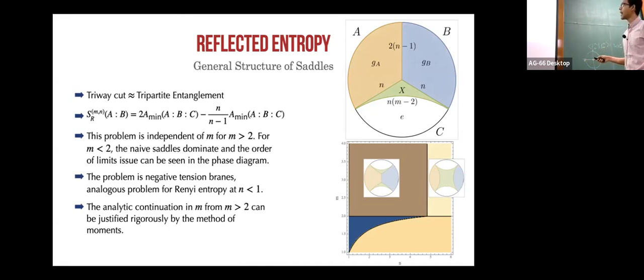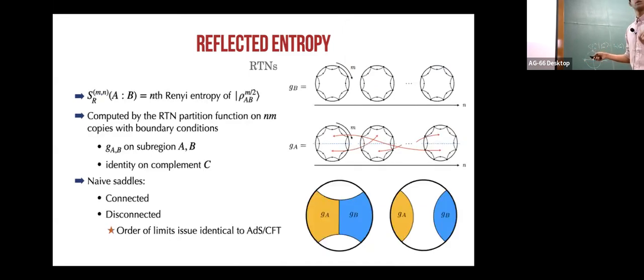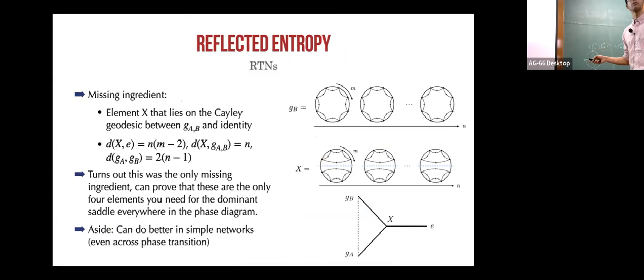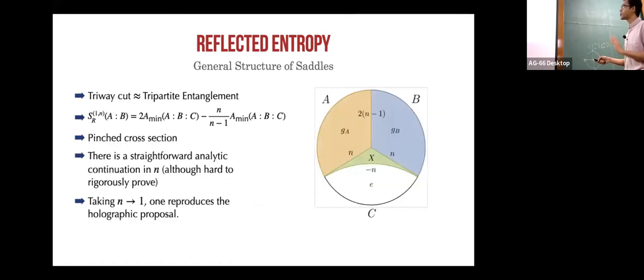The thing that they had here was the naive saddle where there was no X region, right? That's the difference you're pointing out. Their order of limits is to first take m to 1. So you will be in the blue region. The blue region is the naive connected saddle. It's this one, and that gives you the cross-section answer. Yes. And all I have to tell you is why the brown region approaches the blue thing as you take n to 1. Okay. Right? Good. So anyway, the analytic continuation in m can be done.